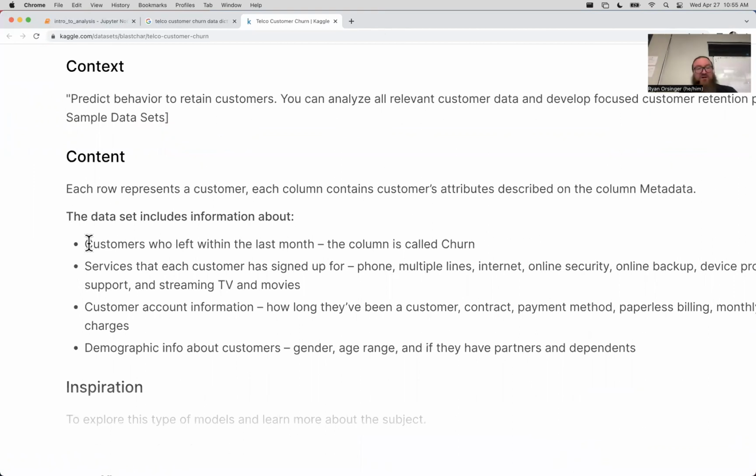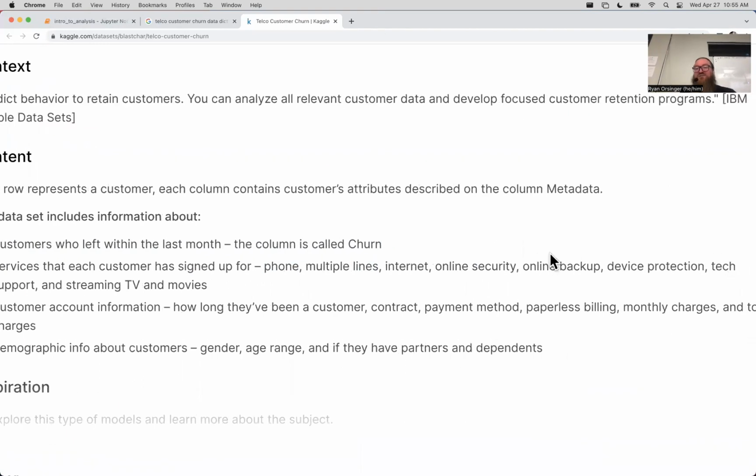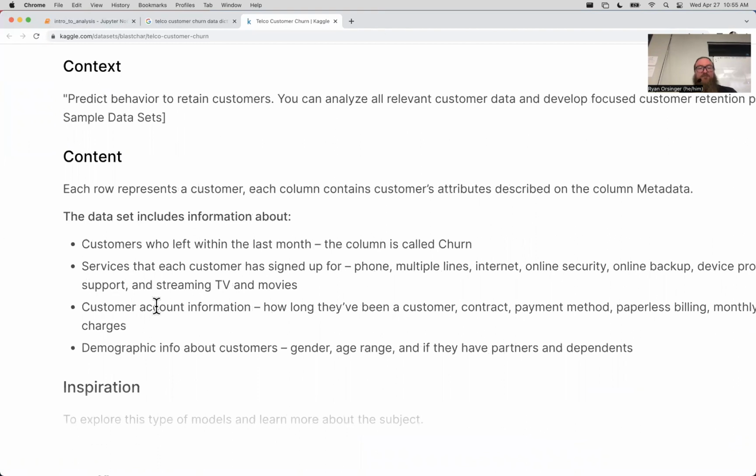This isn't every single column, but it covers customers who left within the last month, services they signed up for, so phone, multiple lines, internet. Notice each of those are columns. Then customer charges, demographic info, and it lists out the demographic information. Sometimes it's that simple. Other times it's column by column, what each column means. You shouldn't have to explain an age column or a monthly charges column, but it helps to explain everything.